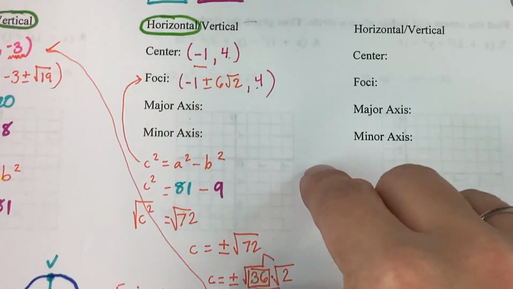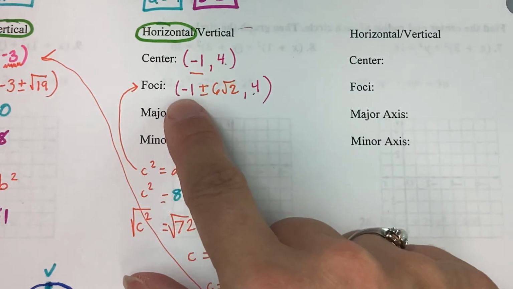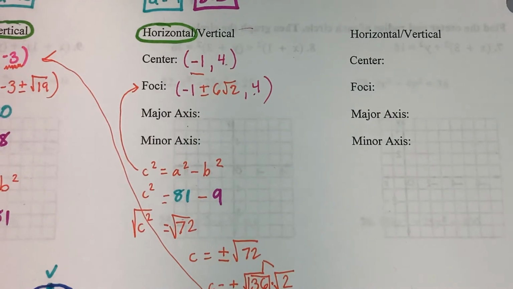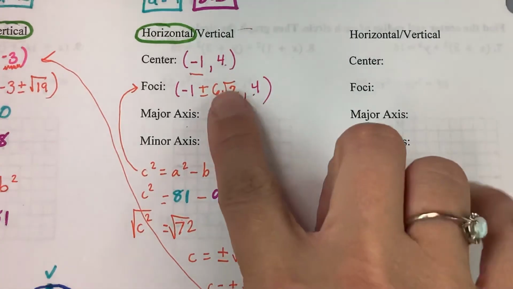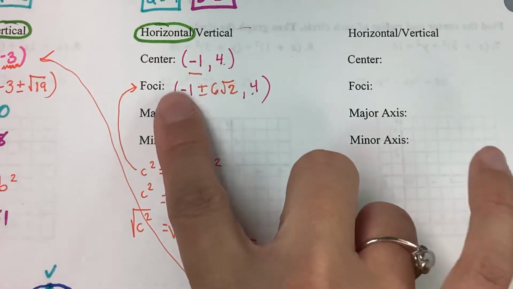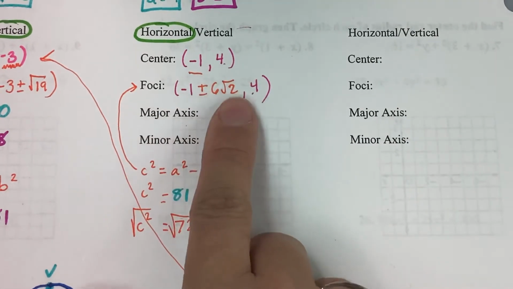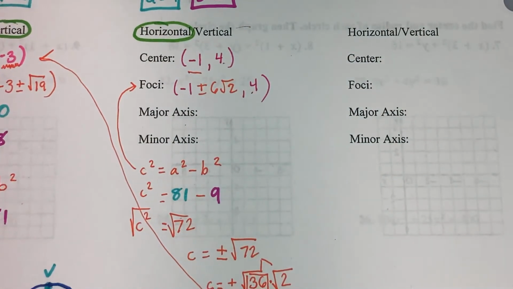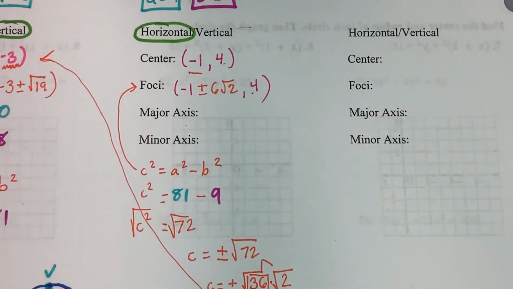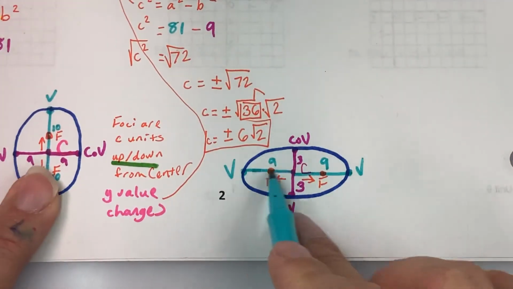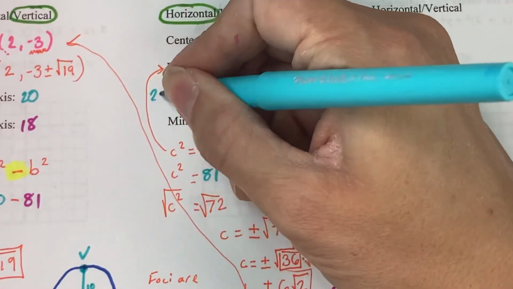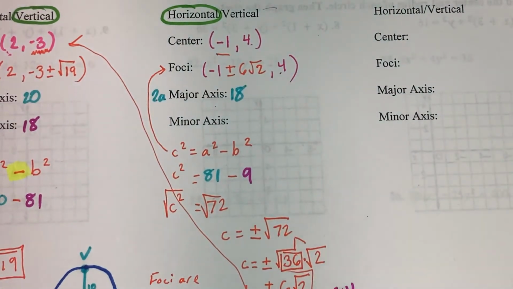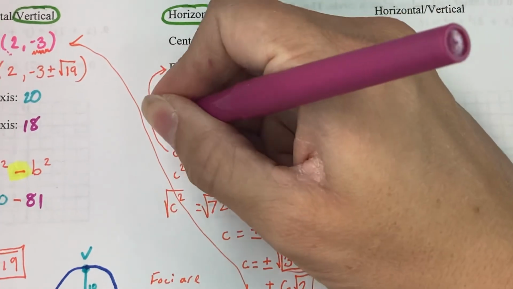Now, sometimes students will look at this and go, ooh, can I add the -1 and the 6 together? We actually can't. Because this has an irrational part to it, and this is solely rational, we can't do anything to add those together. So that's as simplified as the foci will go. Next, we're ready to find the major axis, which I can see from my diagram is 18 units long, or 2A, so 18. And then my minor axis is 6 units long, because it is equal to 2B.